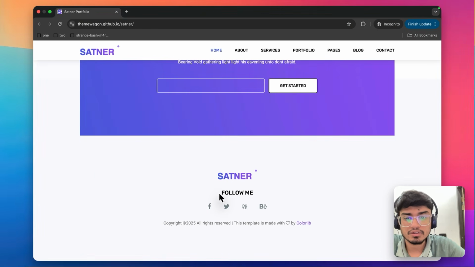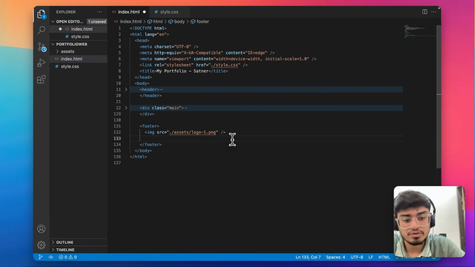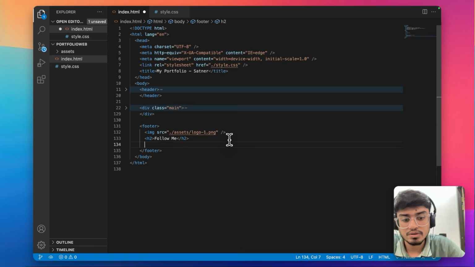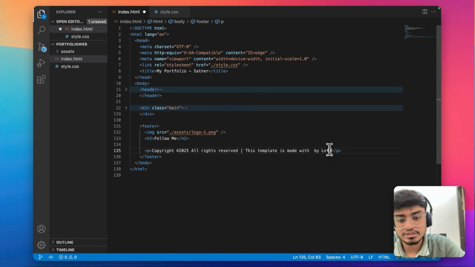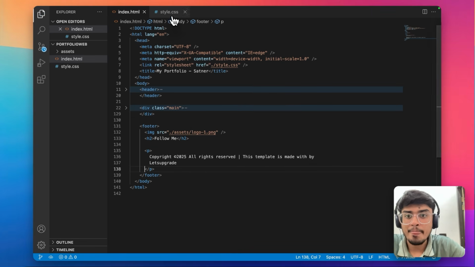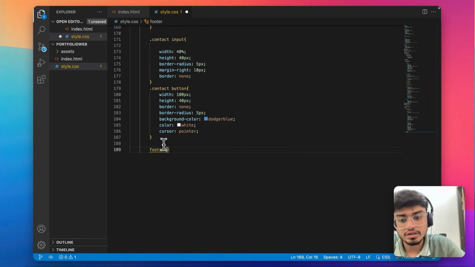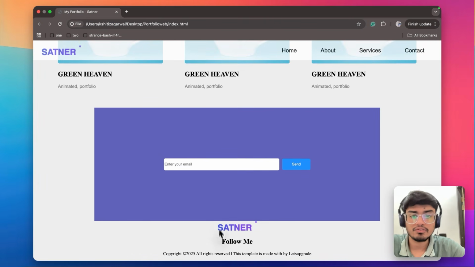Follow me, copyright. Follow me inside H2. Then a simple p tag with this. Let's upgrade. Simply come here, define footer, text align center. That's it.